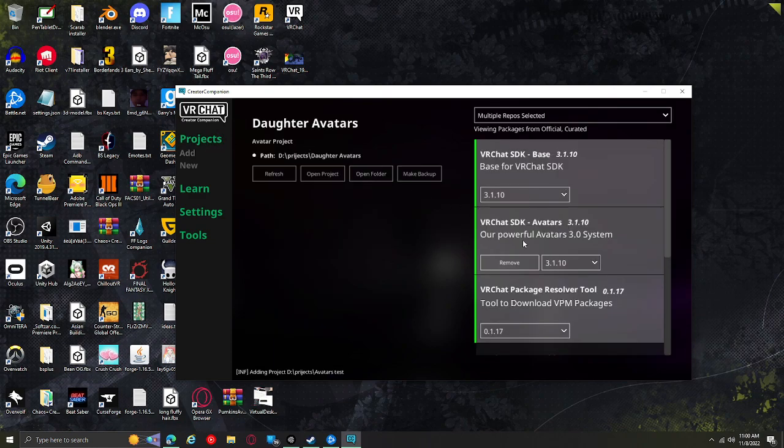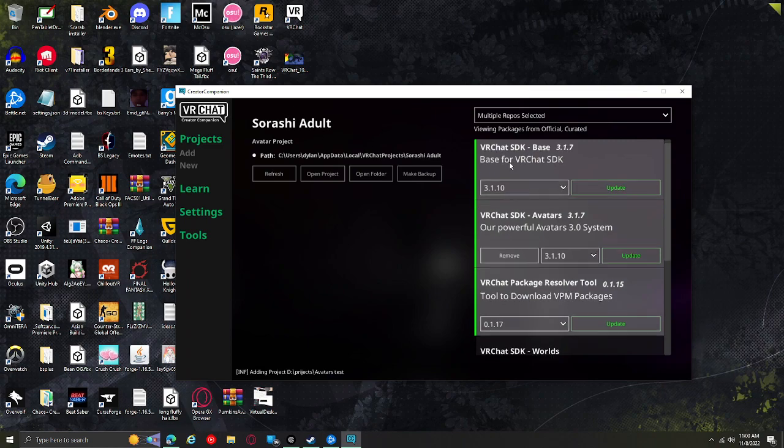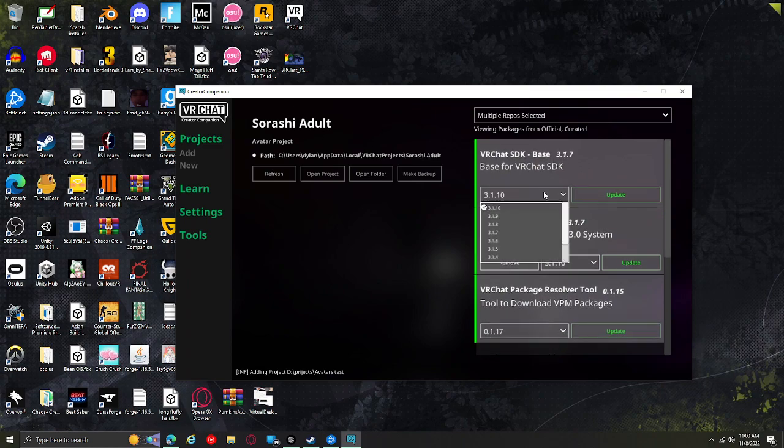But if you probably saw, on projects like this it says current version and the actual latest version. So the version you're on and the version that is currently available, you click and you can update it. You don't have to remove something from a project and forget to update an SDK since a new one came out.